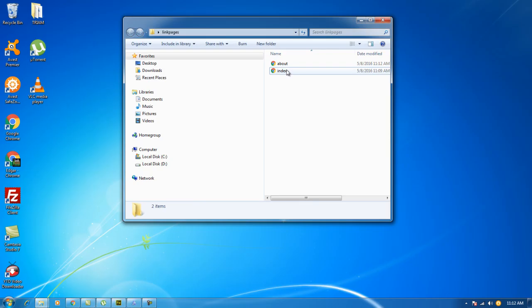All right, so we try the link. If it's working, we double click on index. Okay, this is your index page, as you can see there, index.html. If you click on this one, it brings you to about.html. You see that? This is the About Us page. If you click on Go Back Home, this one changes to index.html. That means we are actually moving from one file to another.